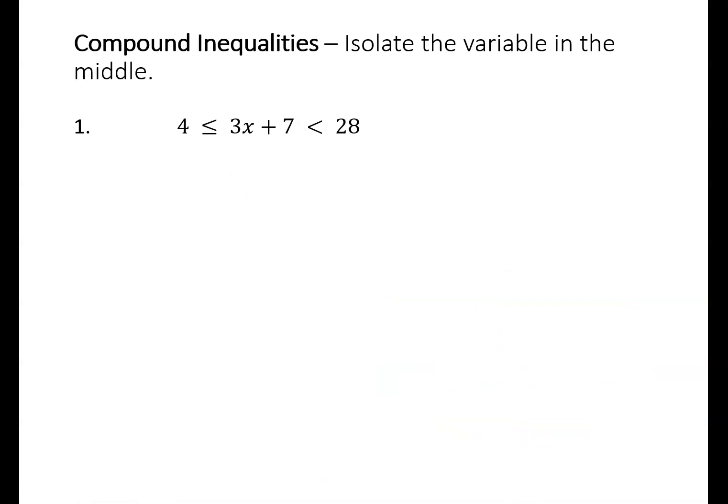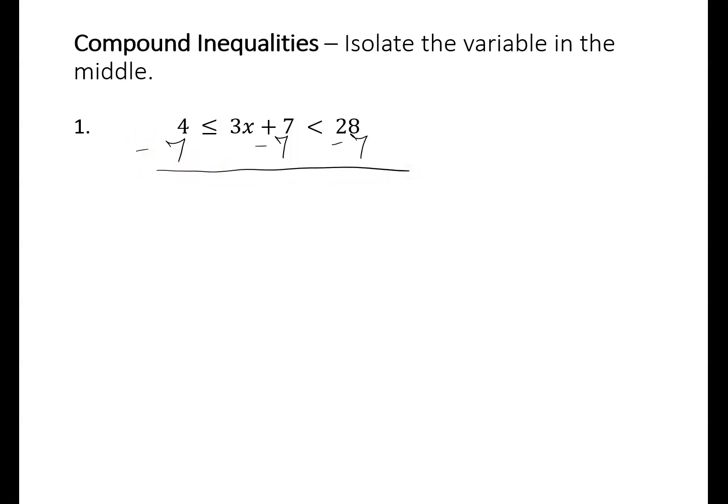So the last concept in this video is compound inequalities. You've got an expression with x in the middle and two inequality symbols. So your goal is to isolate the variable in the middle. If you just pretend that the left side is not even there, and it just said 3x plus 7 is less than 28, you would subtract 7 first. You're still going to subtract the 7 here, but you are also going to subtract it on the left side. So you have to do it in 3 places.